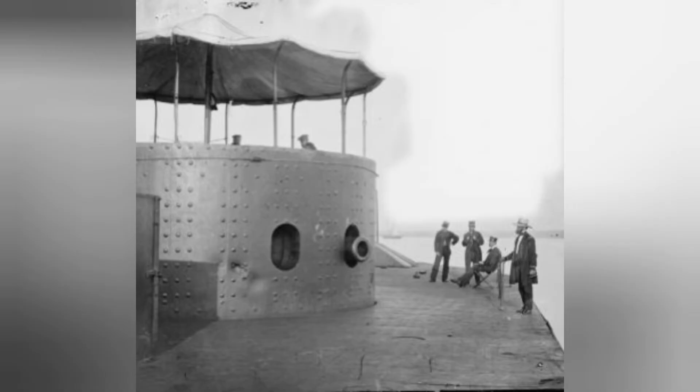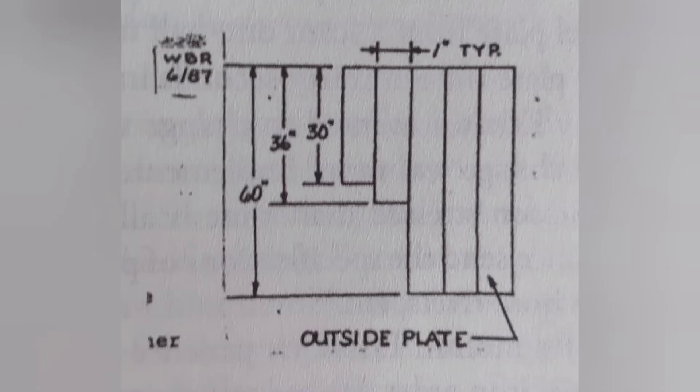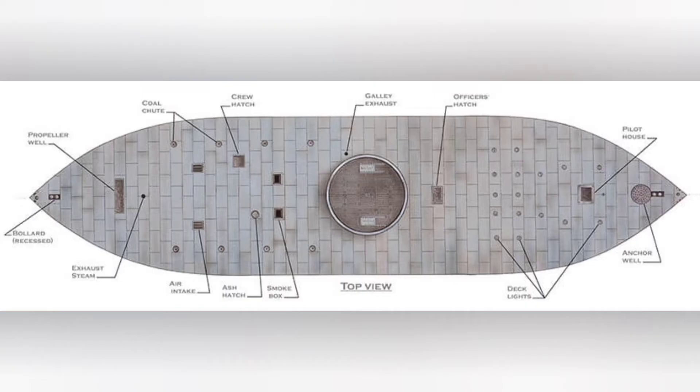In early October, Ericsson confirmed Monitor was supposed to have a 4-inch thick iron plate, 5 feet by 5 feet square, comprising the primary armor belt. Unfortunately, the iron mills could not roll a 4-inch plate of this size, and Ericsson had to settle for 5 layers of 1-inch thick plate in 3 different sizes. The outer 3 layers retained their 5-foot by 5-foot square shape, while the inner 2 layers would be 5 feet by 36 inches and 5 feet by 30 inches, with the smallest plate at the very back. These 5 layers of iron would be riveted together and then spiked to 30 inches of wooden backing. This wood would act as additional armor, and the spiking process was regarded as just as effective as bolting or riveting, while saving the shipyard time on construction.